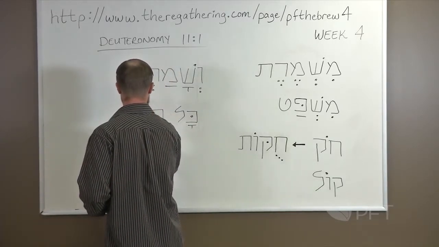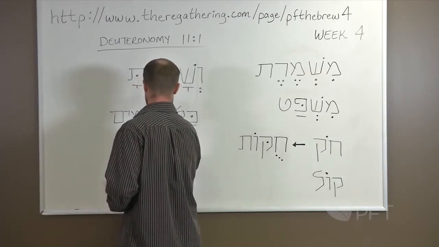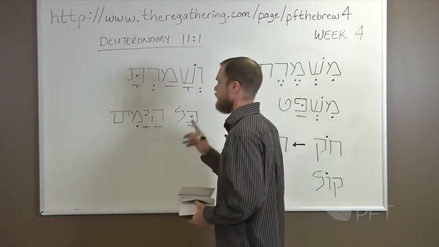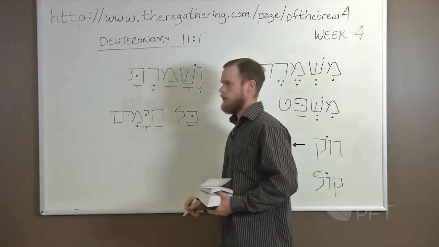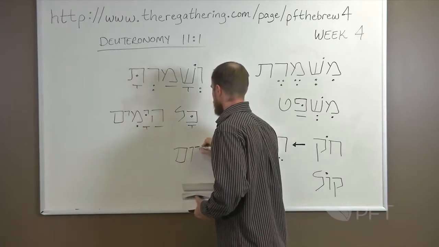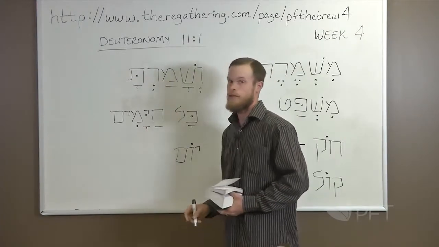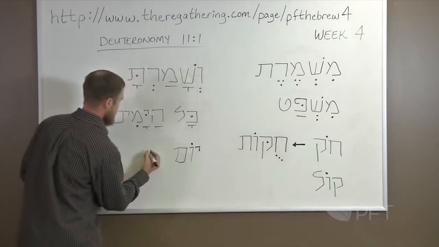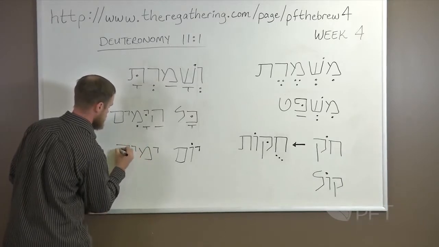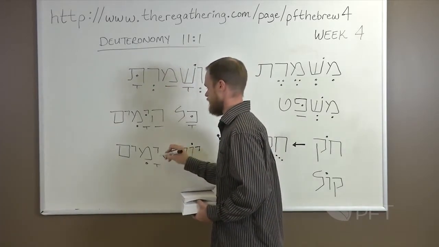Now this kol, of course, means all. Hayamim, I don't know if I ever talked about the plural of the word yom. But yom is day. And I should have, if it's not included on whatever vocabulary sheet introduces yom, mentioned that it has an irregular plural. But if I forgot to do that, I'm telling you now that the plural of yom is not yomim, as we would expect, but is yamim. The vav drops off in the plural form. Okay, so yom becomes yamim.